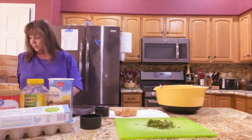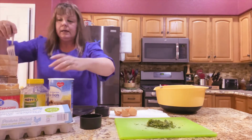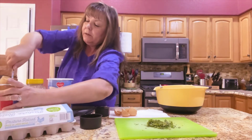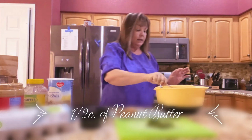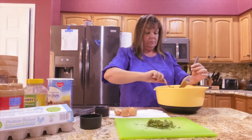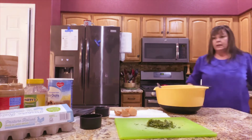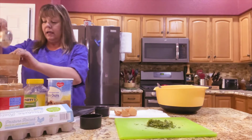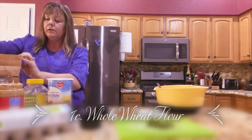Next, let me grab a spoon, and I'm just gonna grab probably about half a cup of peanut butter. And add that in. My other spoon. There we go. Next, I'm gonna go ahead and add, and I'm using whole wheat flour. A half a cup of whole wheat flour.